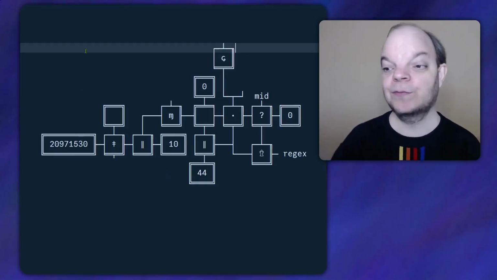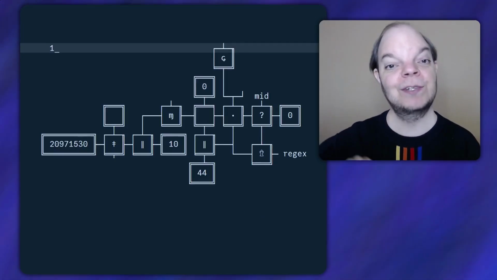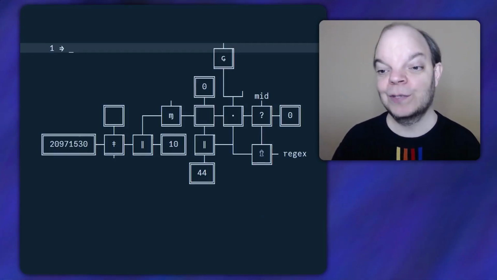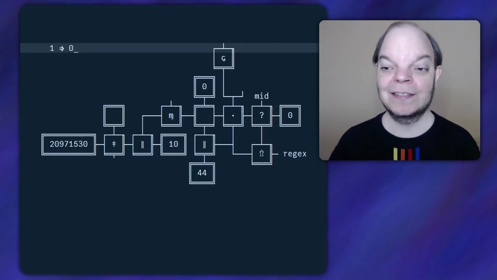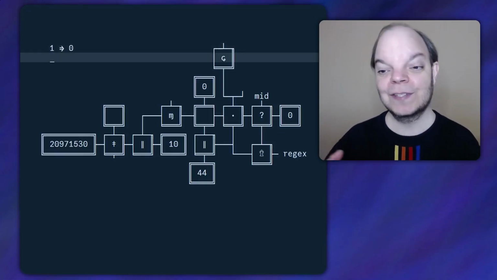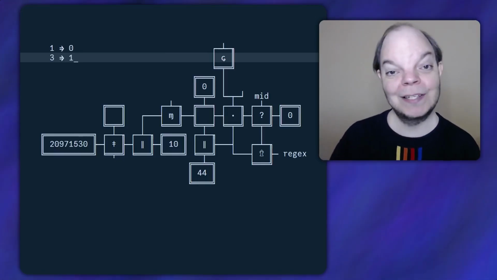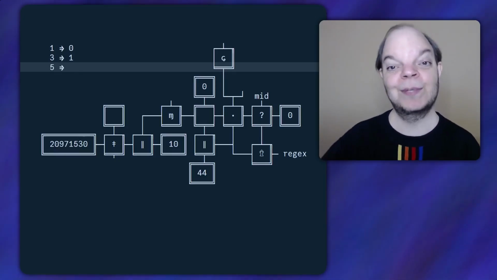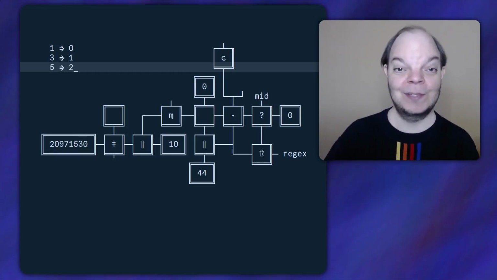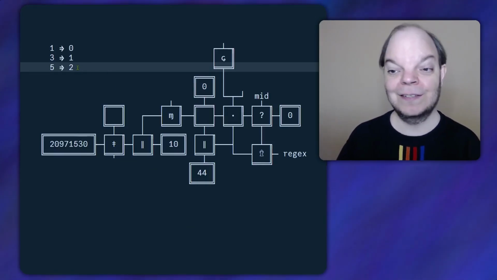Now let's think about what the index is that we actually want. If our sequence has only one element, well then we want that one element that will be the middle element, and that will be at index 0. If the sequence has 3 elements, then the middle one will be at index 1, and then the next larger will be 5, where the middle element will be at index 2, because there are 2 elements before it and 2 after it, making 5. So you can probably extrapolate the formula here, right?